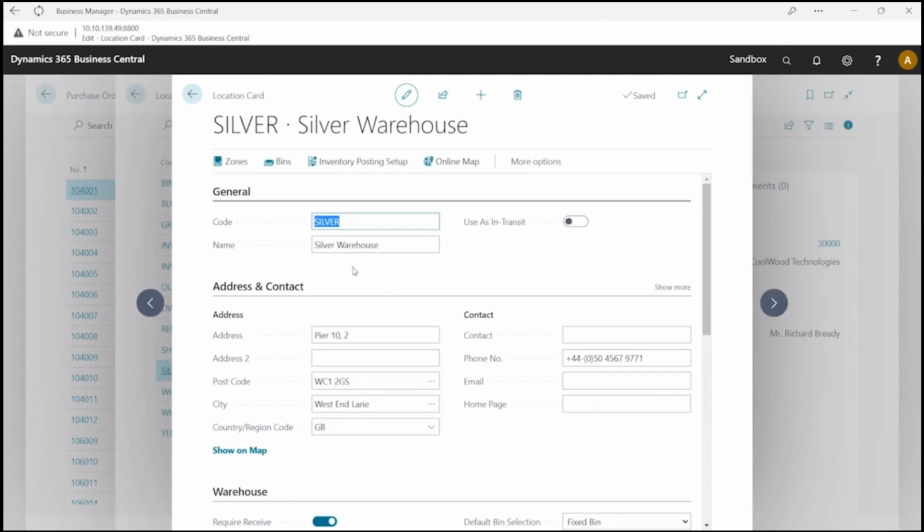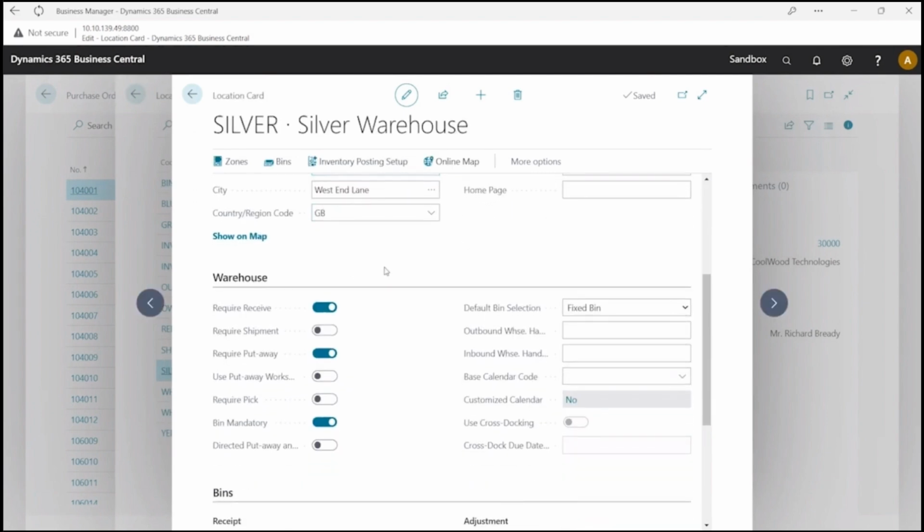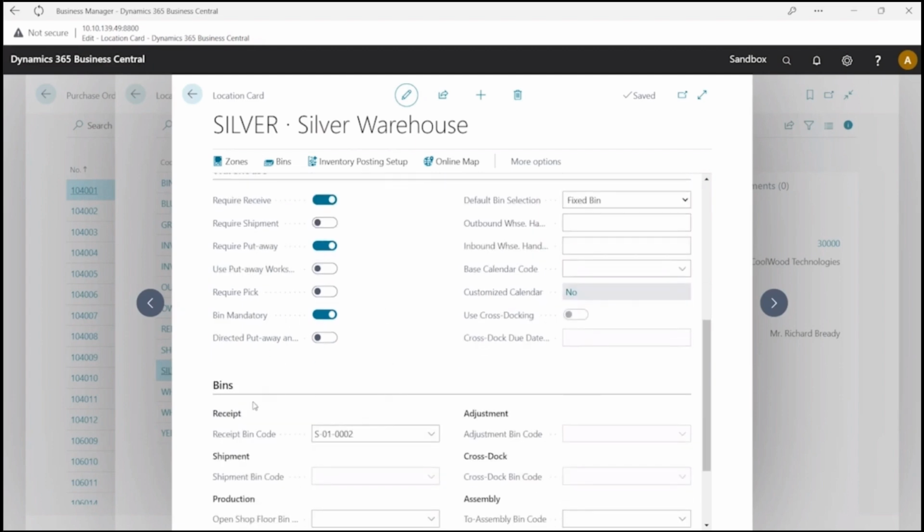And if we just scroll down to the warehouse tab, we can see that we have a few check marks enabled. We have require receive, and we have require put away, and also we have bin mandatory. And because we have bin mandatory, we can now specify a receipt bin code if we want to place the items on a specific bin when we have received them. And this is what we'll do in this session.